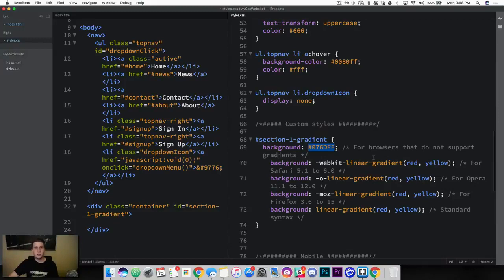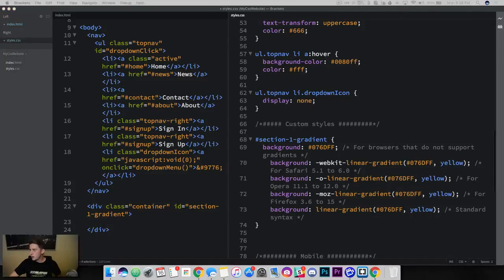And this is going to be the first color in our gradient. So what we can do is double click on this red, hold down Command on a Mac or hold down Control on Windows, and double click the rest of the reds. And go ahead and paste the color we just copied here. All right, pretty cool. So we just took care of that in one blow. Let's go ahead and grab our other blue color.